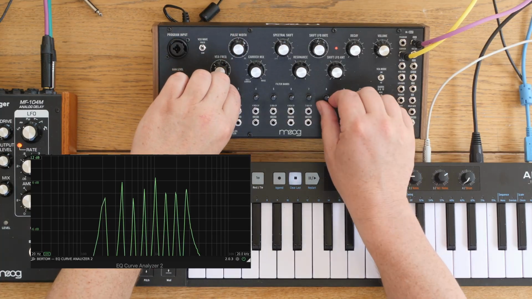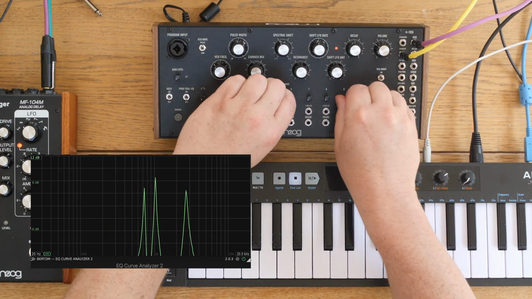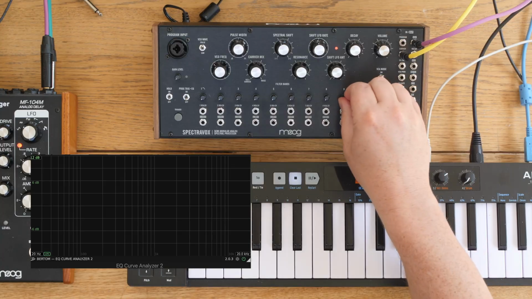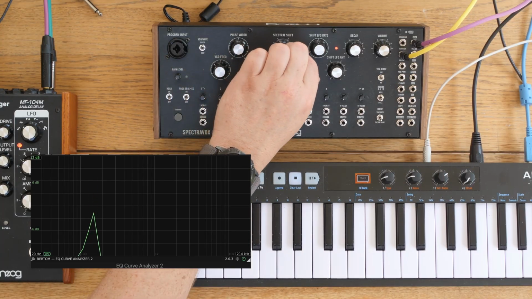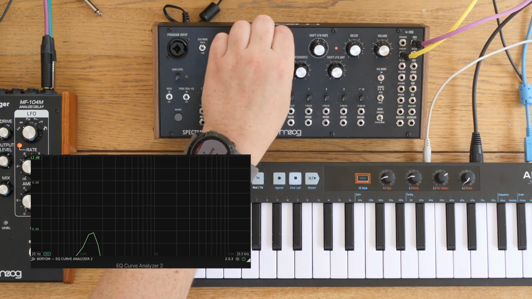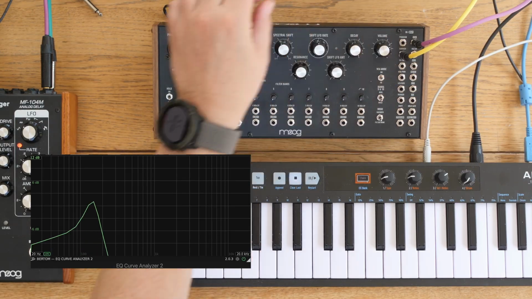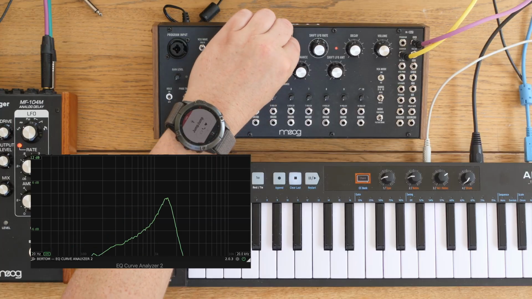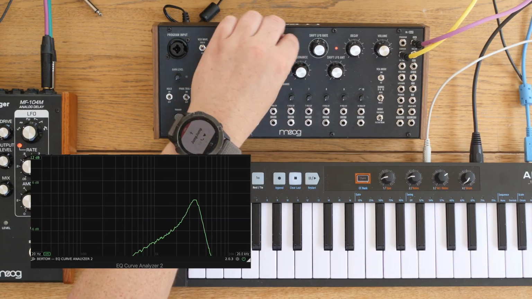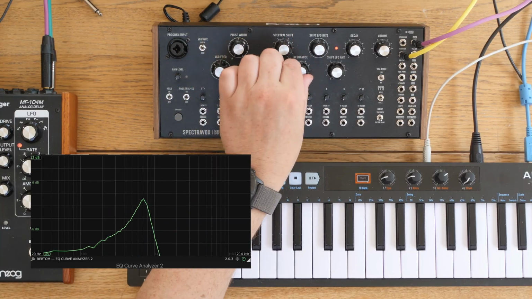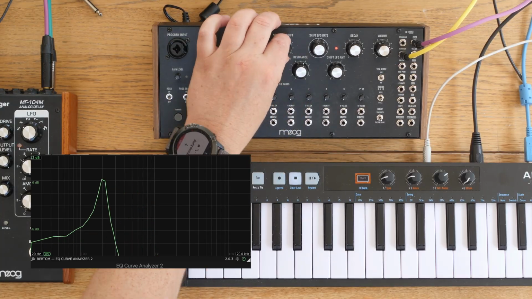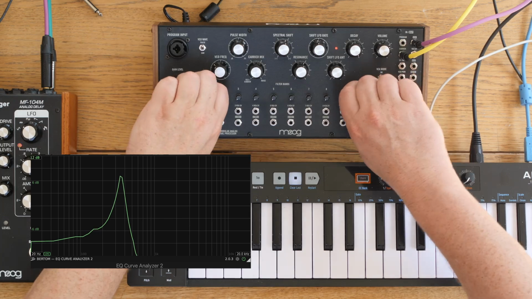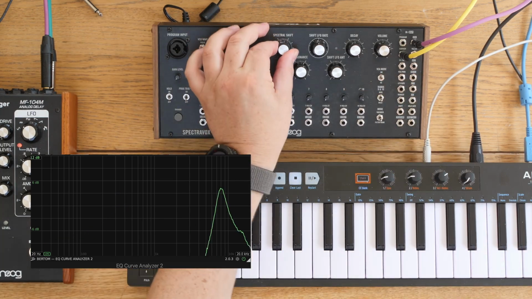But if we turn all these down, we get nothing. And then if we add the low pass, just turn the resonance down, we've basically just got a low pass filter. So turn the spectrum up. So that's basically your cutoff knob, and then resonance. I'll play in a second. It'll make sense. But high pass in, and then this is a high pass.